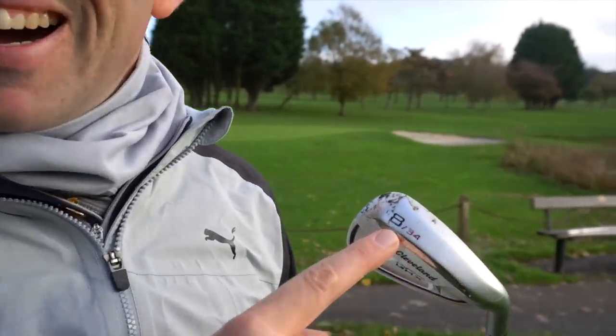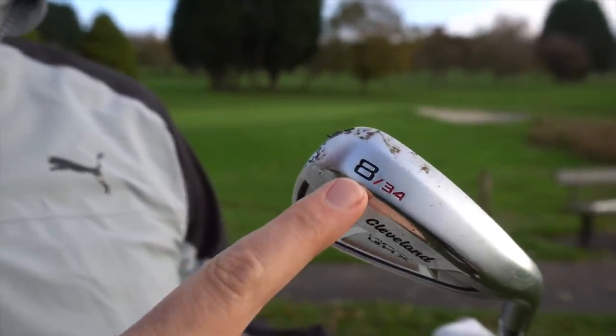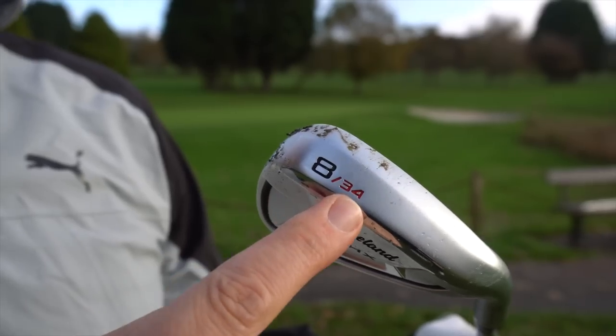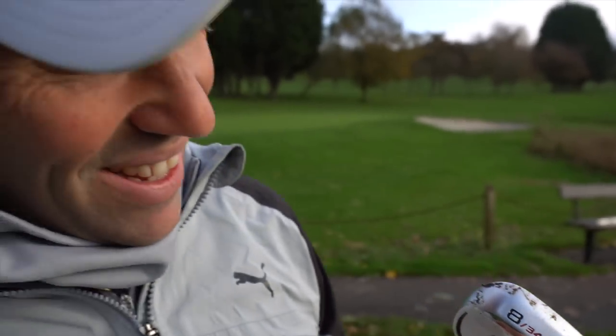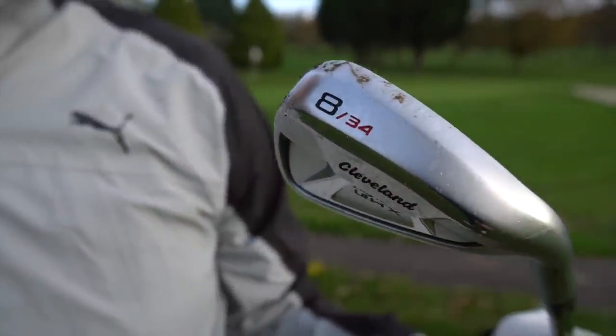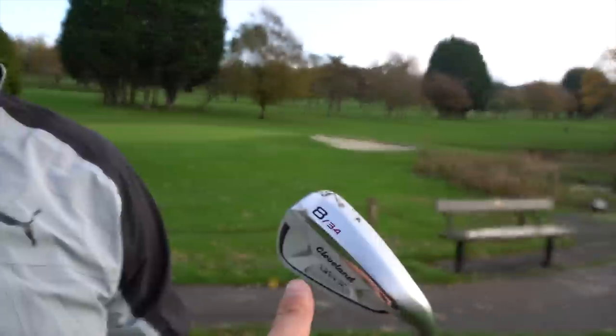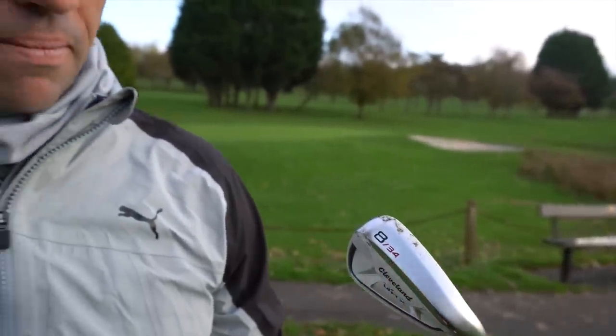Can I just mention one thing? Go on. Which is an absolute gem. The thing that Matt and I are so excited about is the fact that yes, we have an iron number, but look at that, we've got the loft. Best till last, eh, Danny boy? Love that. I know why companies don't do it, because they want to try and trick everyone, but I love that. I think that is the best thing. That is great. A lot more manufacturers should do it. It makes it easier as well for amateurs that are trying to match the rest of their sets, blending wedges, combo sets, and everything.